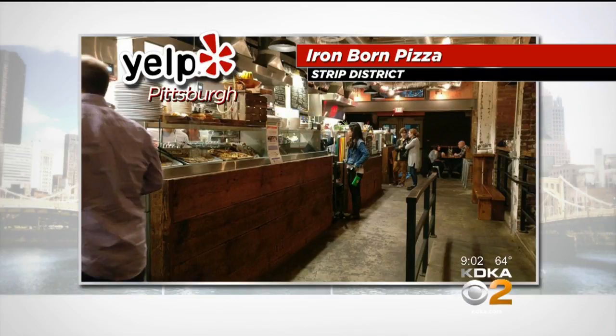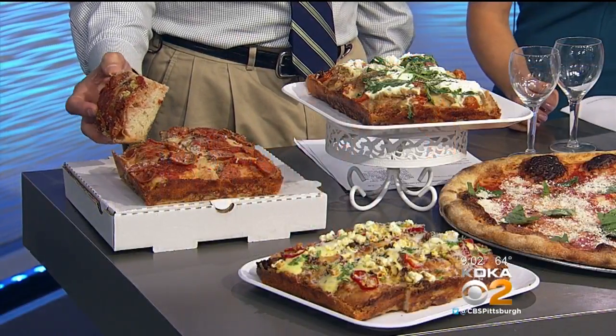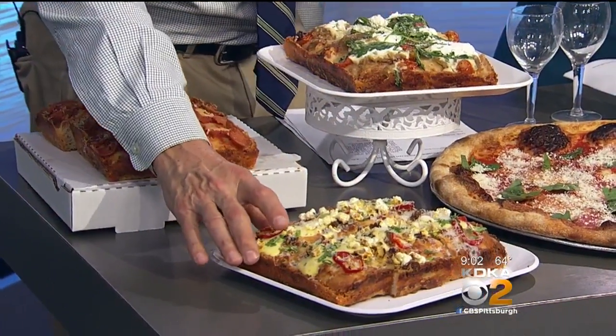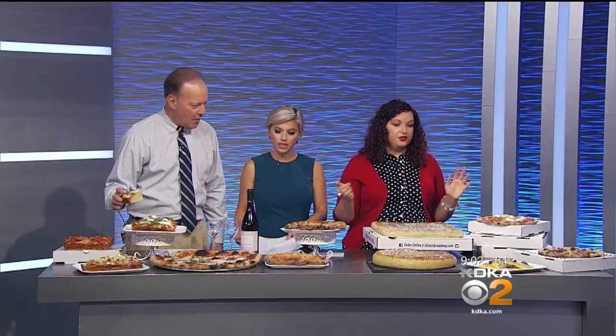And this is in the Strip District. That is thick, too. I've heard of Chicago pan pizza, but I've never heard of Detroit-style. They cook it with the sauce, bring it out, put on the cheese, cook it again. So it's a nice, thick cut, delicious pizza. There's popcorn on that one too. And I'm a sucker for ricotta — fresh made ricotta. Everything that I love about this is that these places take care in what they're making. A lot of the stuff is sourced locally and made fresh in-house.